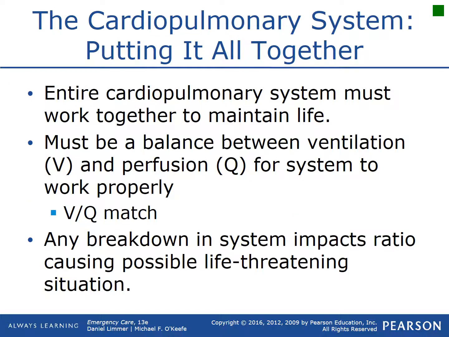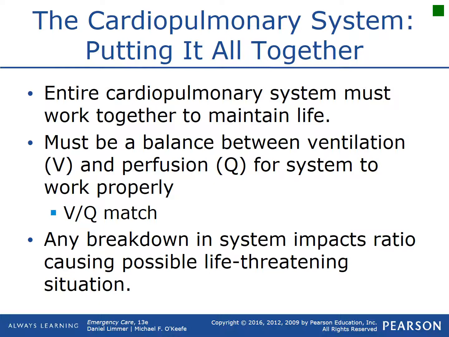So now let's kind of put those two concepts together, the cardio system and the pulmonary system. All that works together. One of the biggest components of keeping you alive is your heart and your lungs. There's your A, B's, and C's, your airway, your breathing, your circulation. There has to be a good balance between those two, or you're going to have what's known as a VQ mismatch. So if you've got good ventilation, being V, you're getting air in and out, but your blood flow sucks, being perfusion.